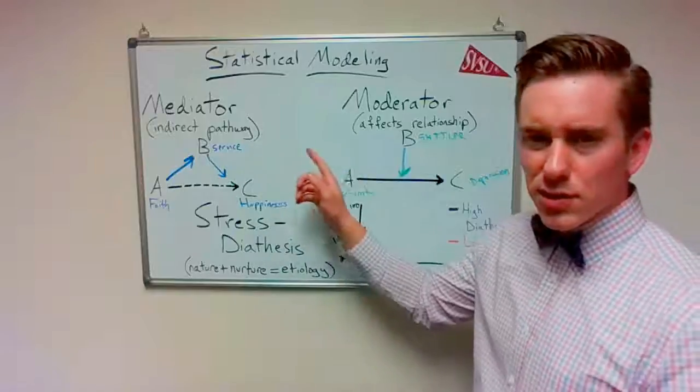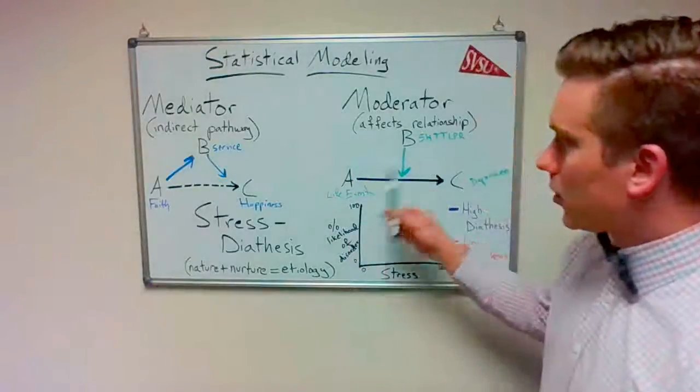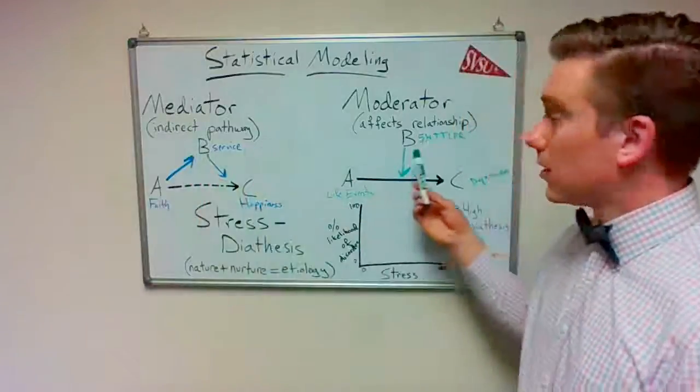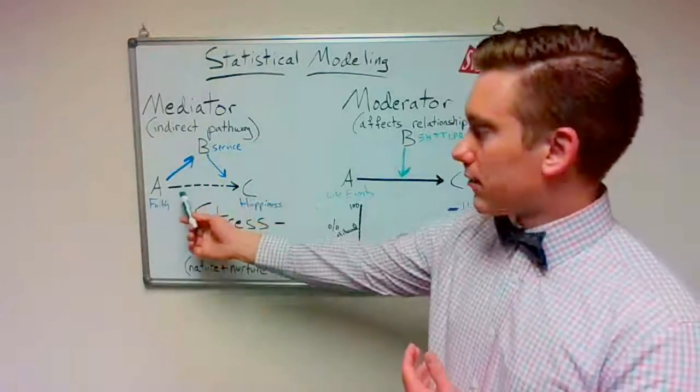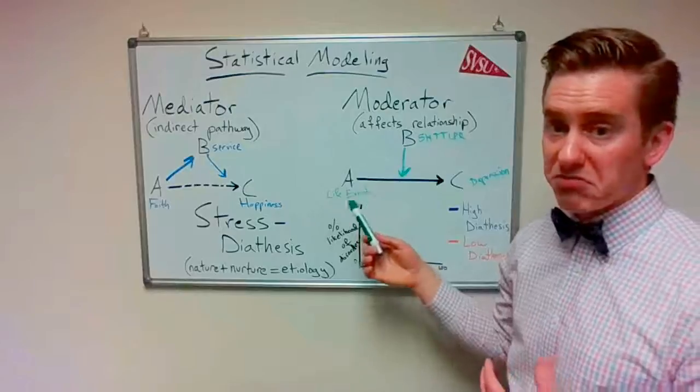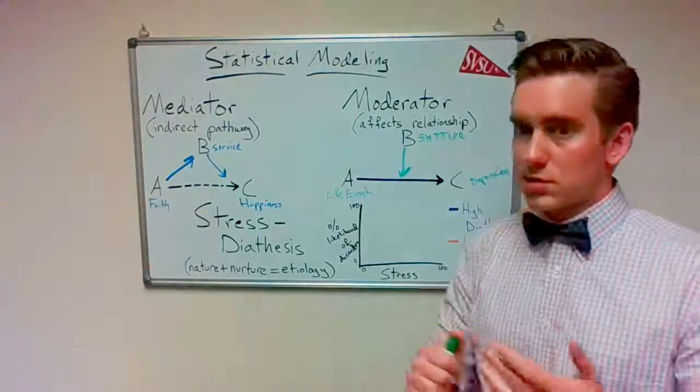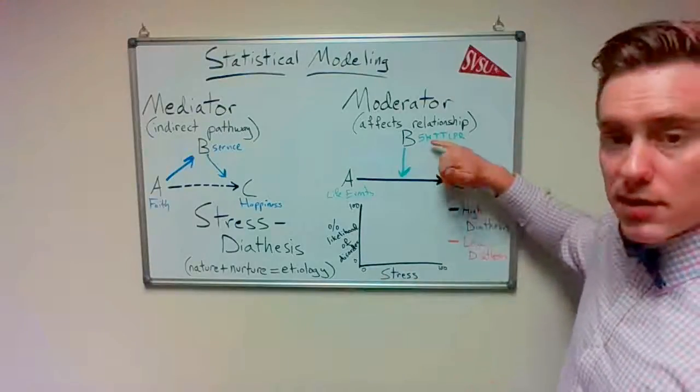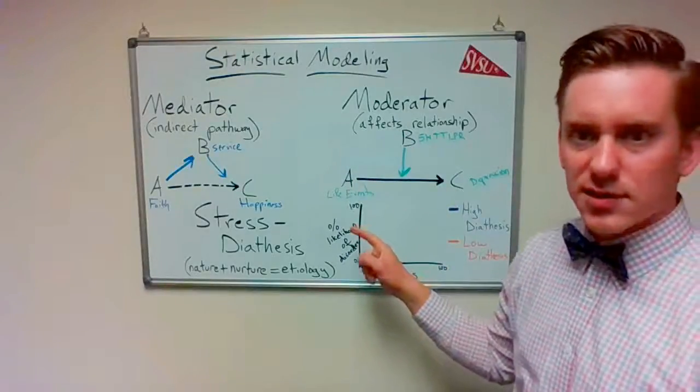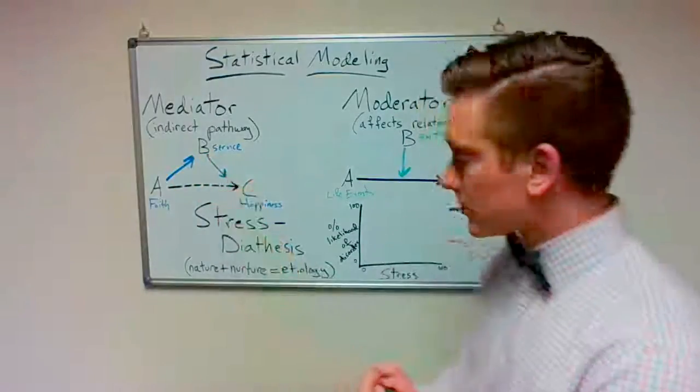If you're a little unsure, you're reading an example about something, and you're having trouble figuring out whether it's a mediator or a moderator, one helpful thing to ask yourself is, could the A variable impact or change the B variable? In a mediator, it has to. In a moderator, that's impossible. For instance, your faith can change the way that you view service. Your faith, your life events, all sorts of other psychological variables can't really change your genetics, right? They can't change your sex, can't change your race or ethnicity. Most of the time, this B variable is a permanent part of a person. If you look at that A to B connection, and you think to yourself, no, there's no way that those are connected, then if anything, you might be talking about a moderator model. If they do appear to be connected, you might be talking about a mediator model.